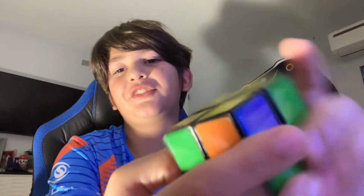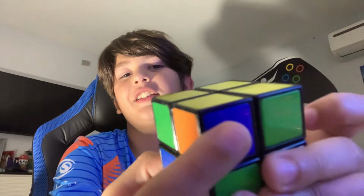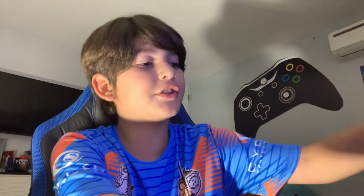So yeah, this was my first Rubik's Cube. And yeah, it kind of does a lot of noises and stuff when I turn it like this. But yeah, this is my first Rubik's Cube. So yeah. Okay, now I'm going to show you my second one.